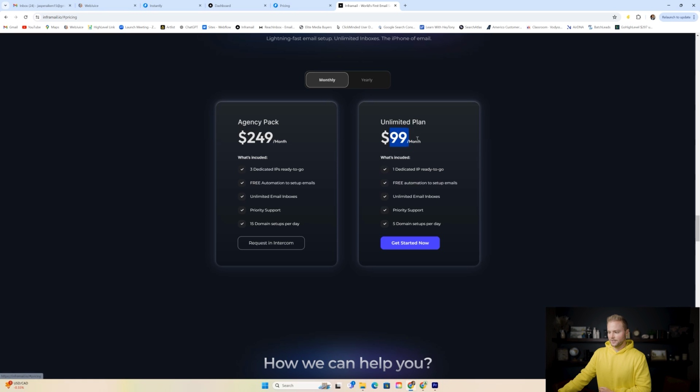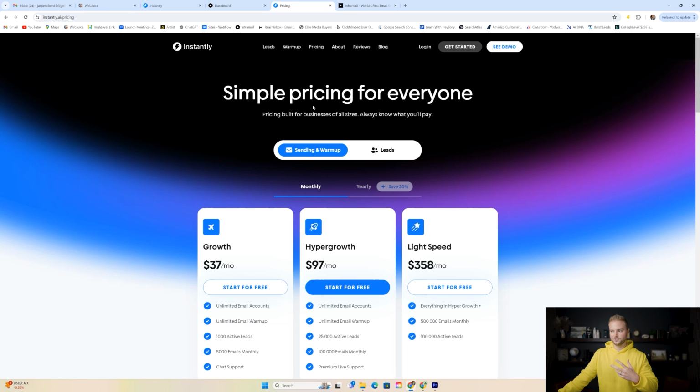The unlimited plan is $99 per month, and you can have unlimited domains. You get 1 dedicated IP. And this is the software that actually sets up our domains that we hook up our emails to. Every domain can have 5 emails hooked up to it. So if you buy the domain business.com, then you can have 1 email that's like jasper@business.com, jasperaiken@business.com, jaspercaiken@business.com, and you can add a different handle on the beginning of each of them. But 1 domain can have 5 emails created off of it, and Inframail.io is what creates those emails for us. And so we need that to create the emails, and then we import them into Instantly, which then sends the emails. So we need those 2 different softwares.